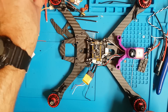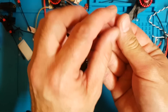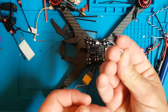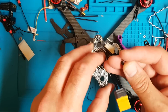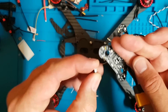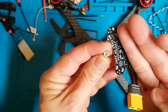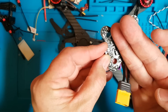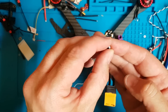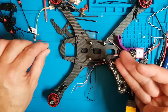The other thing we have with the Wolf PDB is this little microphone. I don't know why this doesn't come pre-soldered, but I'm just going to solder mine on here. If you look at it very carefully, it's got a plus and minus on it, so that will give you audio if you want to listen to your motors.